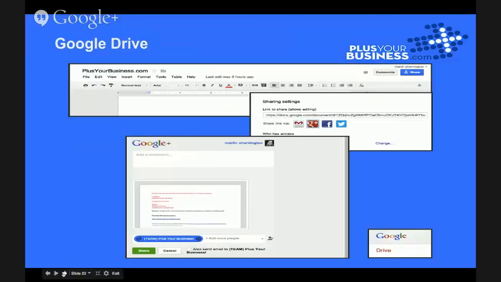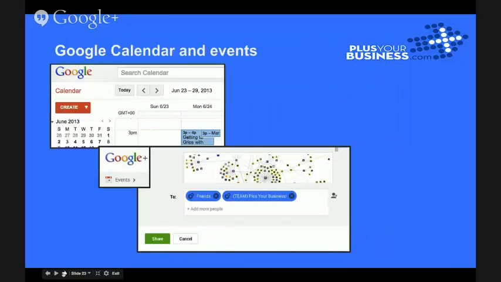Okay, next. Still in the ecosystem, Google Drive. Google Drive, a wonderful collaboration tool. In this case, you can share the link to the document. You can share it to a specific group of people. You can send them a message, and they can collaborate with you on that document. Google Drive is enormous, and it's one of my favorite things about Google Plus, because this is all part of the Google ecosystem. Google Plus is Google, and these are the reasons why. Okay, next. Calendar and events, same principle. You can be managing your events, sharing events based upon the circles that you've set up and inviting people. Okay, next one.